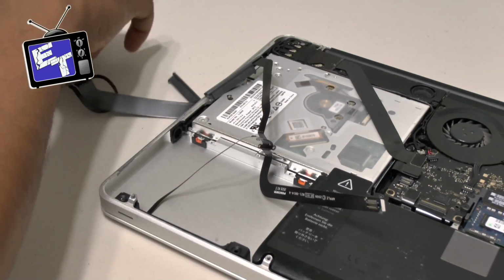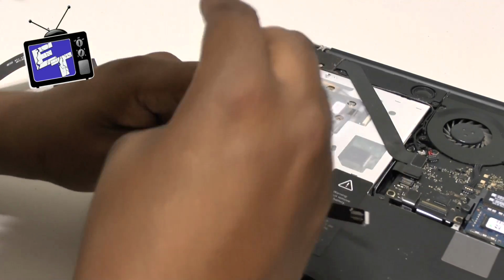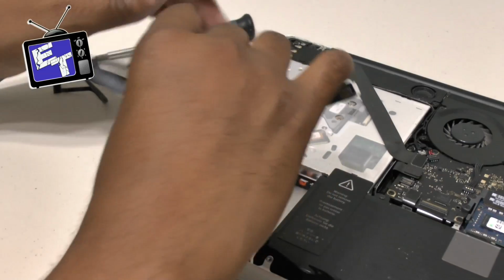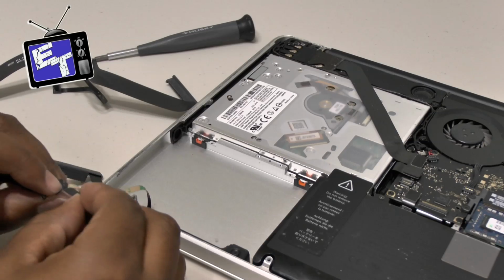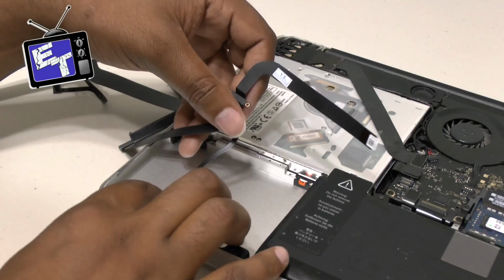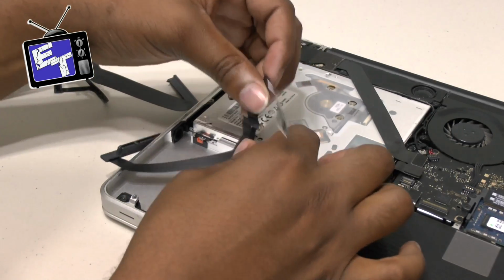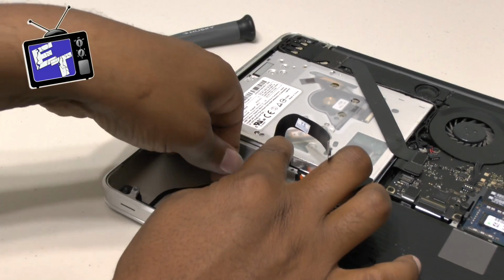Alright, one, we'll get the other, and then we'll go through the motions here to get this thing going. Got those 2 screws secured. Now I can go in here and take off this piece of tape so that I can stick that down where it should go, and everything should lay naturally. You shouldn't have any issues with where things lay, and if you do, it's okay. Just neatly sort it out where it'll lay correctly.